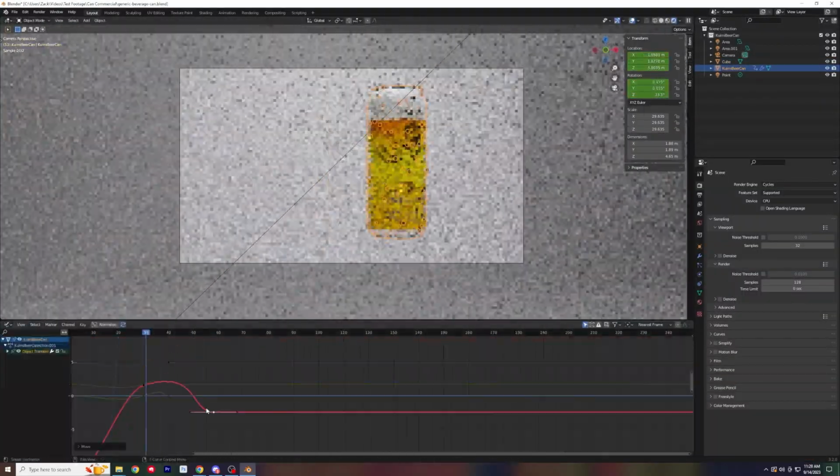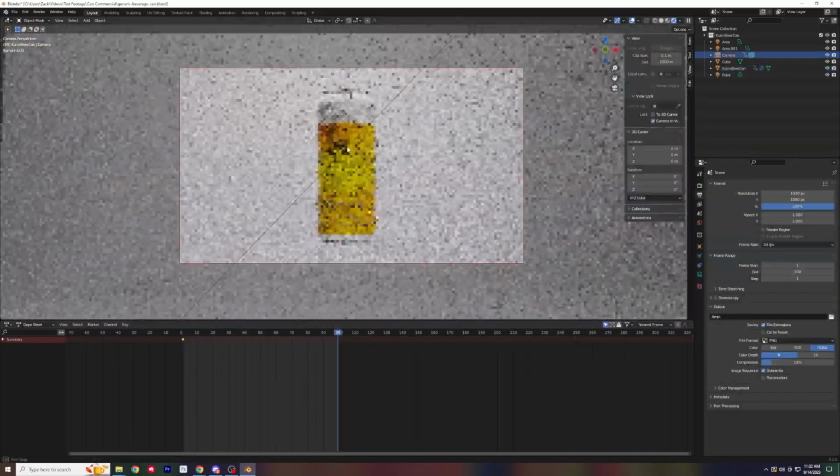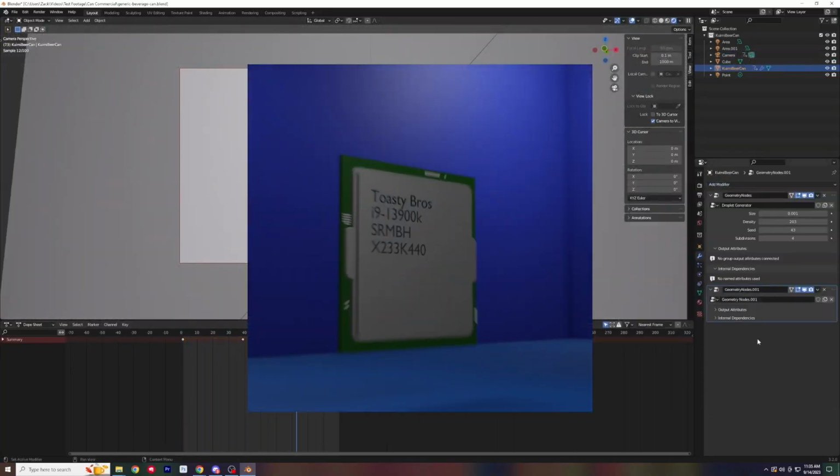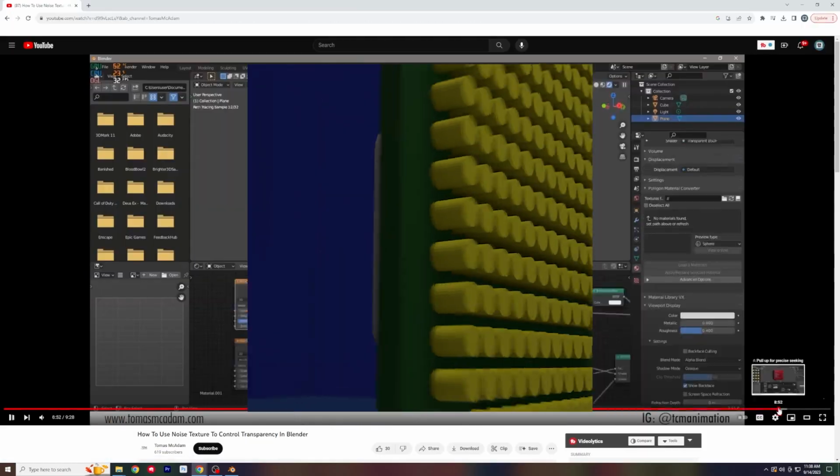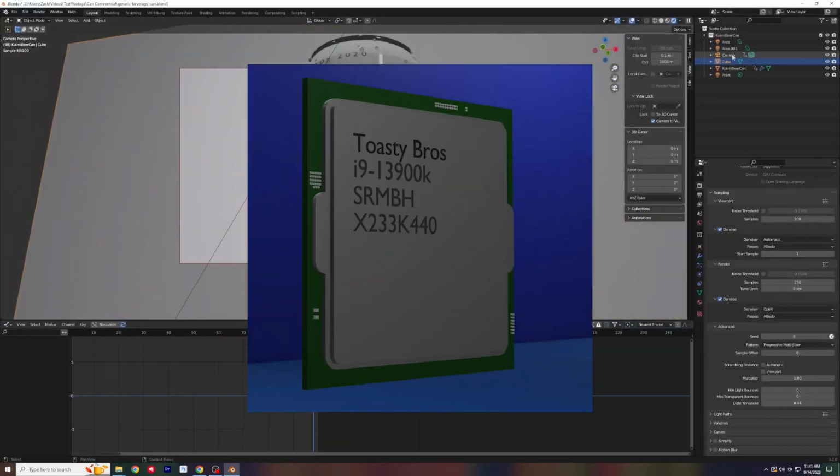However, in the end, I created something I'm pretty happy with, because I can show you my first render was this attempt to make a CPU where I modeled the entire thing by myself and then had this really wonky camera go around it. And then this is my second one, and I think it's a vast improvement.